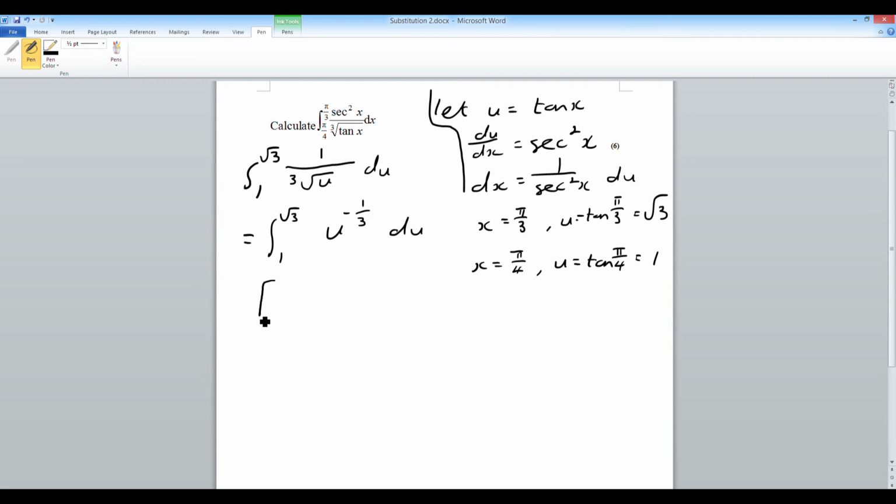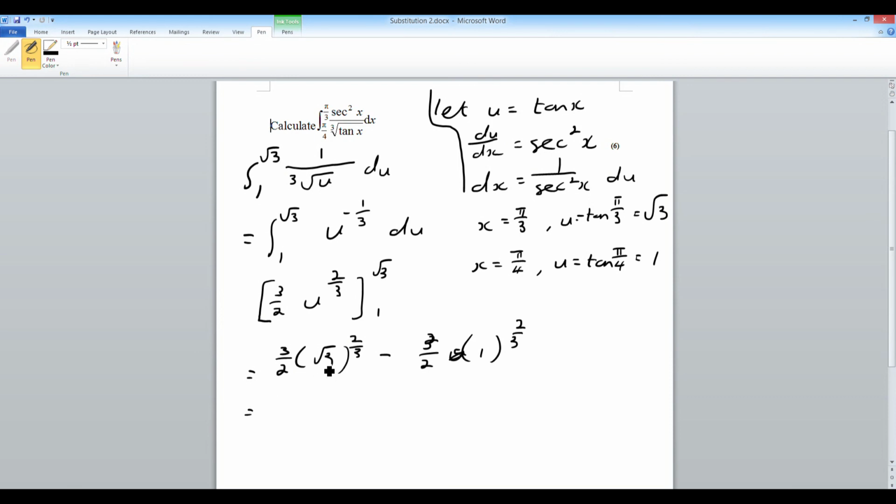If I find the definite integral of this, I will use square brackets, and this will be -1/3 plus 1, which is 2 over 3. I have to multiply with the reciprocal, and therefore close my bracket, upper boundary and lower boundary. So let's go and substitute in the values. So first I will do my upper boundary, so it will be 3 over 2 times root 3 raised to the power of 2/3, and minus my lower boundary, so 3 over 2, u becomes 1 raised to the power of 2 over 3.